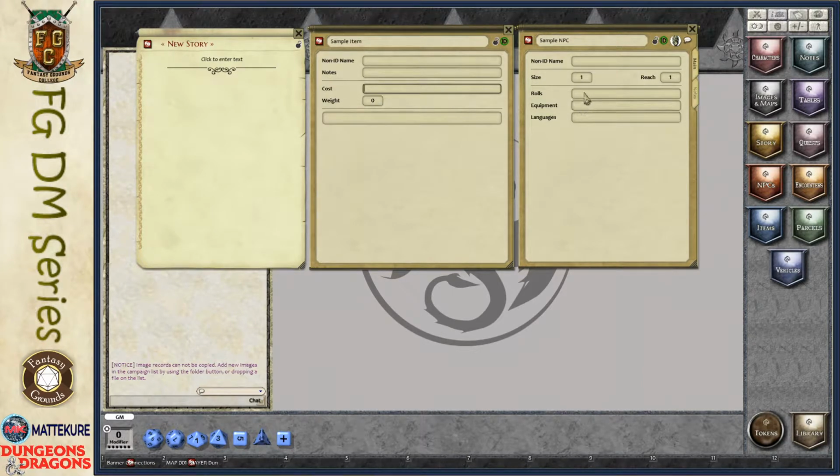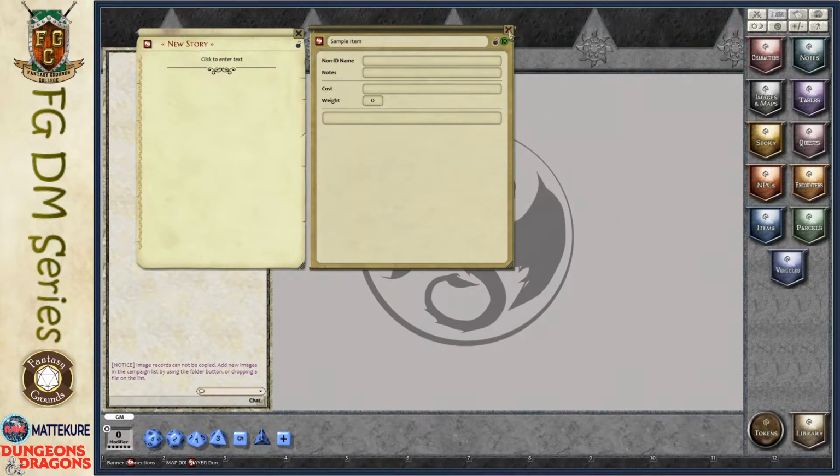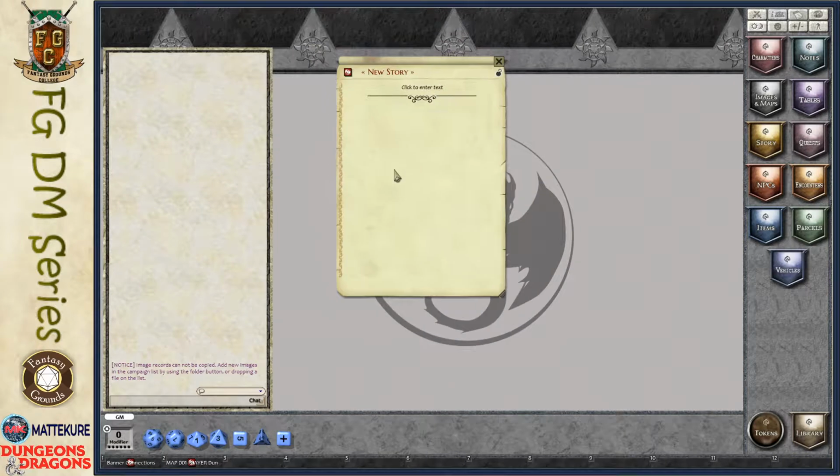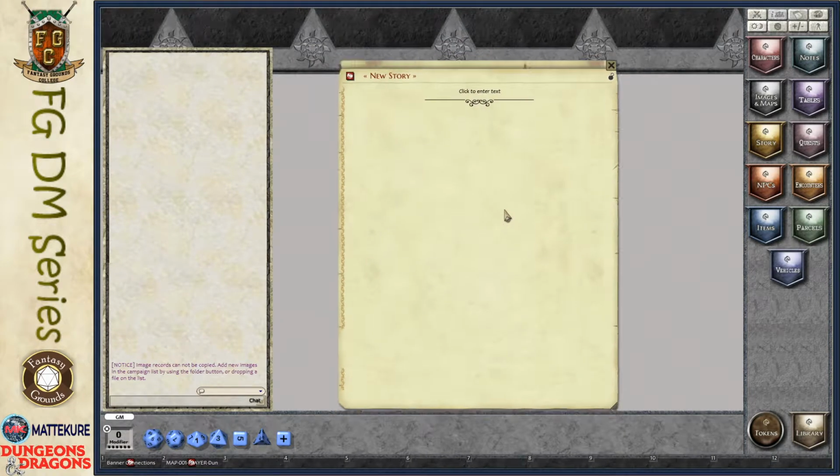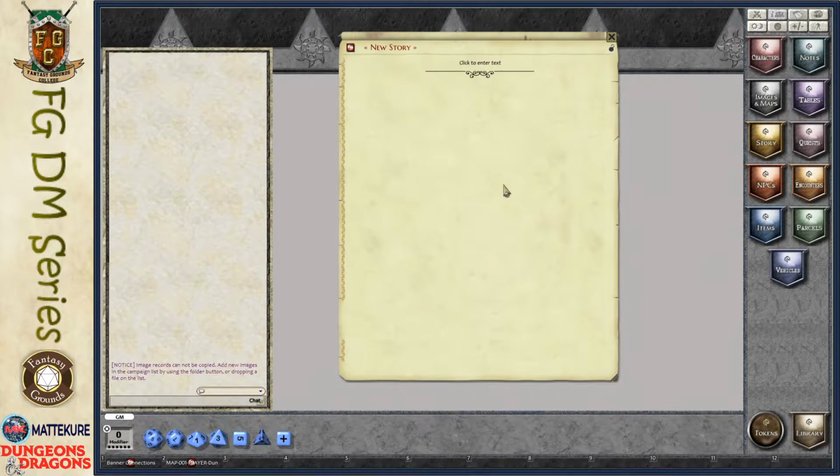Similarly with the cost, or any specified attack or damage rolls that may be associated with this NPC. We don't want to have all of that formatting complicating the issue, and so these are kept as unformatted text fields. Formatted text fields give us quite a few more options, though, for how we can control the display and appearance of the various entries that we're looking at.